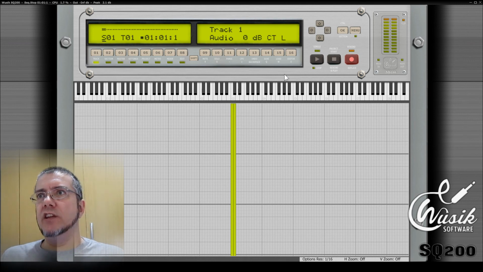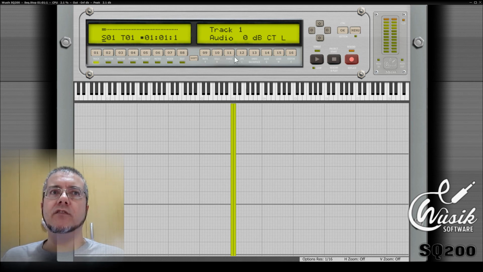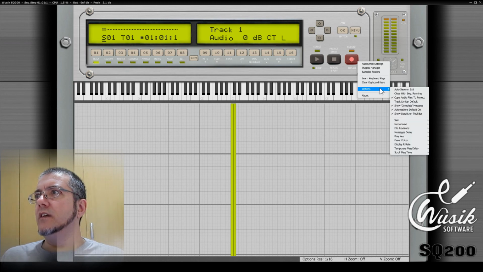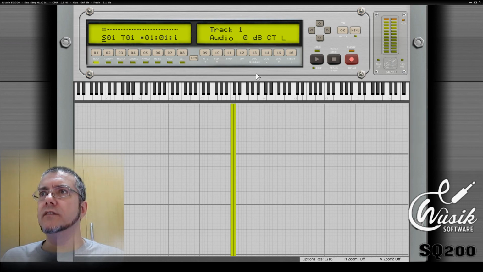And I changed a bit the keys here on the top and how they work. I have updated the manual for that, because this layout is just way better. It works much better, and I think that's pretty much it. I don't know what else I can say. You can watch the other video if you want more details on how to add instruments, tracks and MIDI tracks. The interface is a bit different, but everything else is the same, and it gives you an idea.